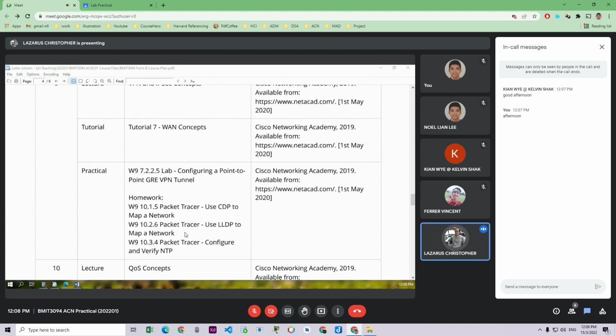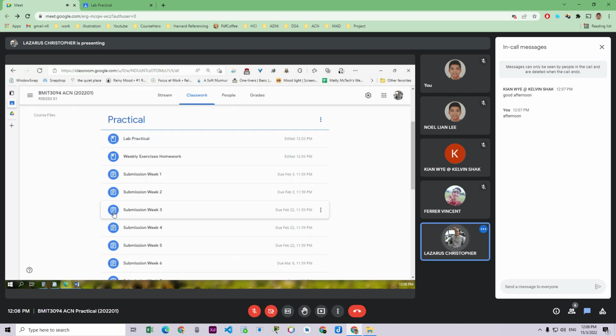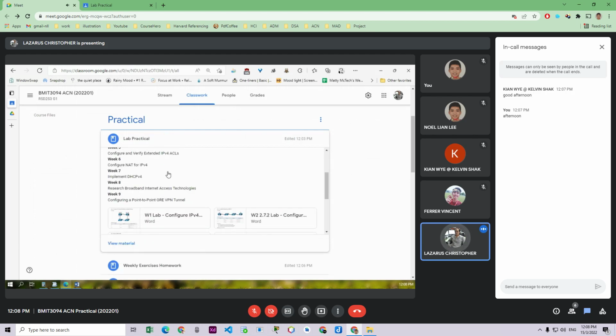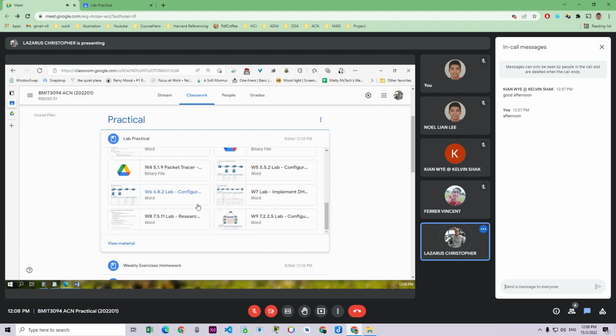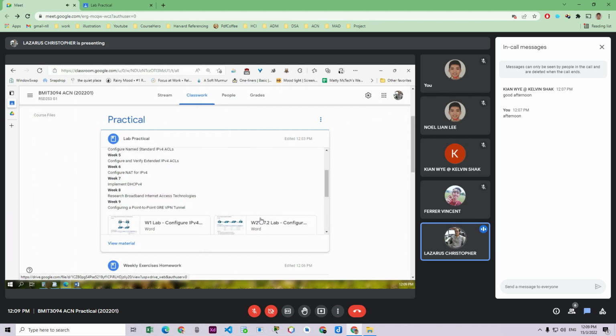And later on I'll share this one, upload into our platform. So it's all here, right? For week 8, research broadband internet access, we can see it's here. It's a Word file. And the next one for this week, week 9, is configuring a point-to-point GRE VPN tunnel, right?